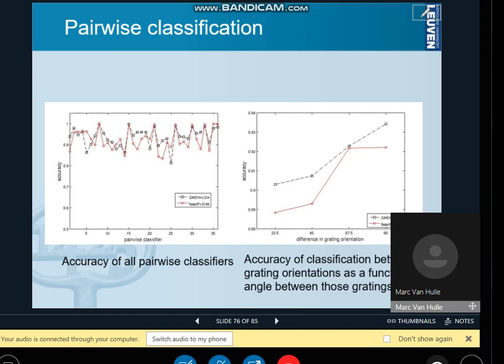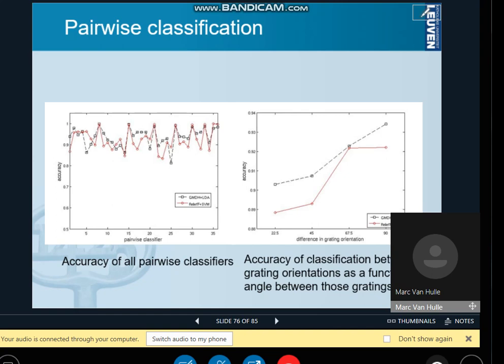So it is somewhere between 90 and 100% accuracy. That's the vertical axis. So these are 2 different curves. The black and the red one are for 2 different types of combinations. And the red panel shows you, as you can expect, the bigger the difference between the 2 orientations to be discerned, the better the accuracy. I mean, that's actually what our gut feeling is telling us as well.